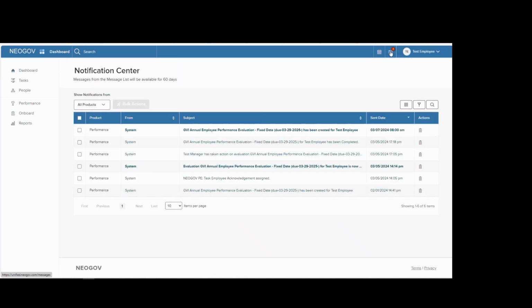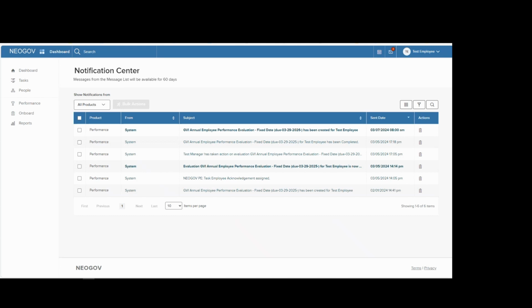When it comes to notifications, employee information is confidential. Therefore, we require that all performance evaluation notifications are copied to your GVI email address. All users will receive notifications on performance evaluation tasks via the dashboard notifications or via Perform's email feature, which copies them to your GVI email address.